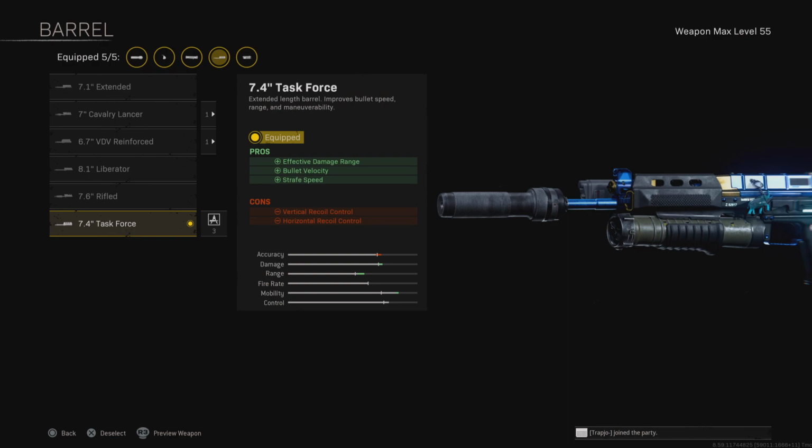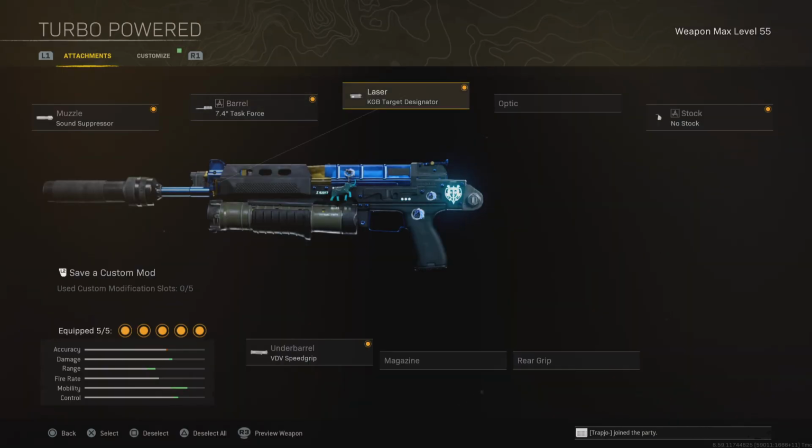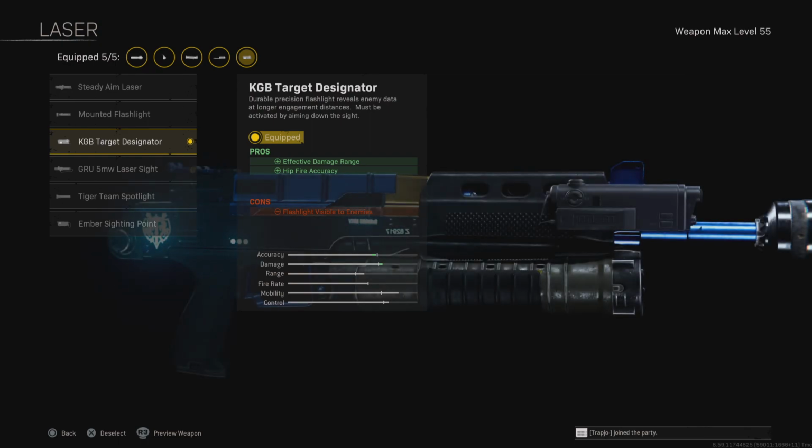It really wasn't that bad, to be honest. So I just usually run a 7.4 Task Force for these three pros. Next, we got the KGB target designator for the laser. Effective damage range, again, to make up for that effective damage range, so it's a little above normal, and then the hip fire accuracy. So the KGB target designator, durable precision flashlight, reveals enemy data at longer engagement distances.